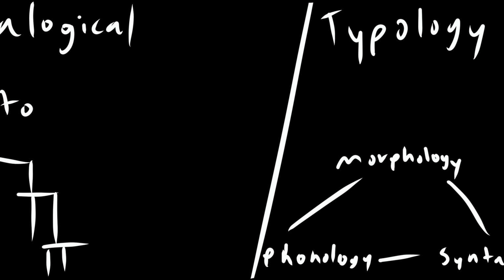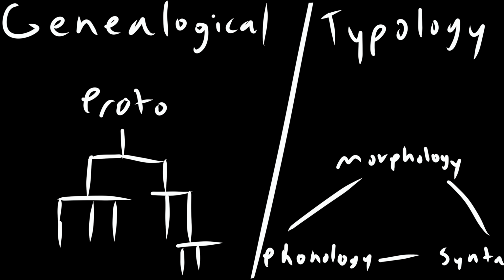There are two main ways to group languages into families: linguistic typology and genealogical linguistics. The main focus of my last video was linguistic typology. I explained how by looking at a language's phonology, morphology, and syntax, you can see how certain languages are similar. If you want to learn more about these topics, you can go watch the video, and it will really help you understand this video.